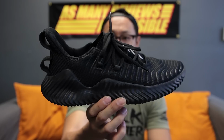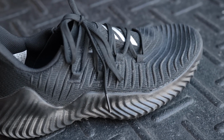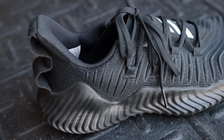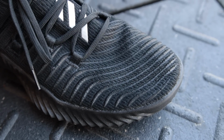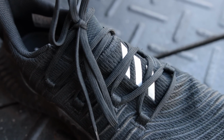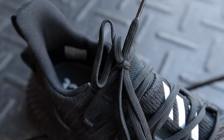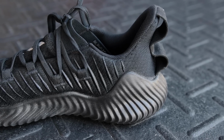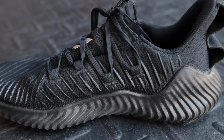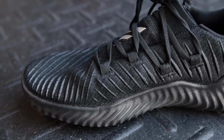But first, let's take a look at the build quality and construction of the shoe, which features a single piece upper. Well, I guess not really single piece, kind of single piece. There's one little bit of elastic where your foot goes into the shoe. I wouldn't say it's the ankle collar, but that elastic also just kind of goes down into where your foot inserts into the shoe as well. And that's the only, I guess, elastic part of the upper of this shoe. The rest is kind of like a taut material that has this striping on it. Doesn't really stretch. It actually has pretty good foot containment for what it's worth.